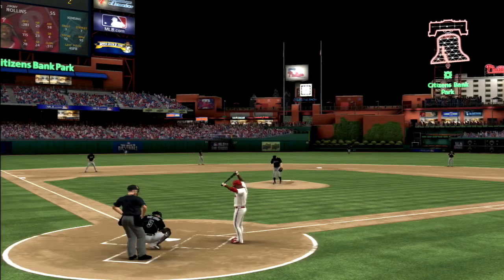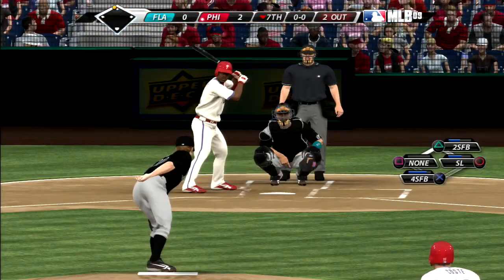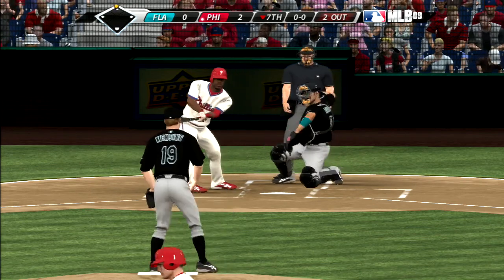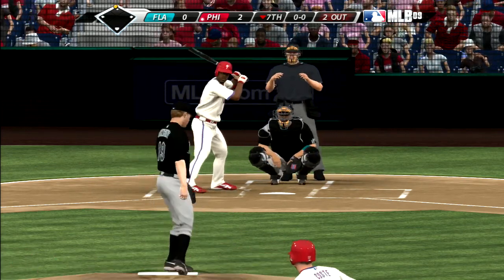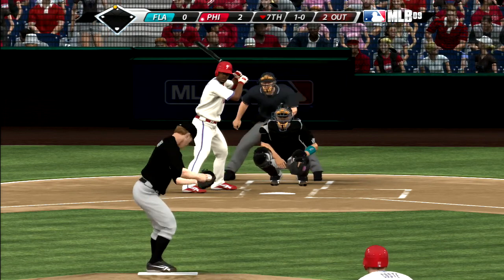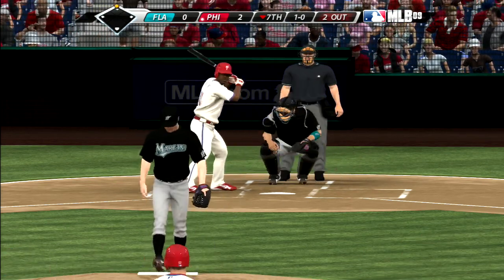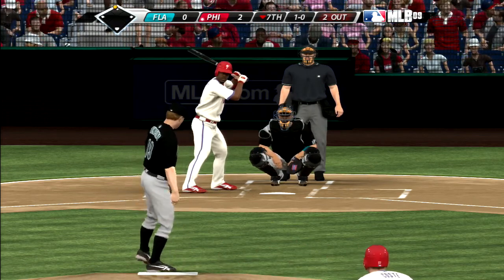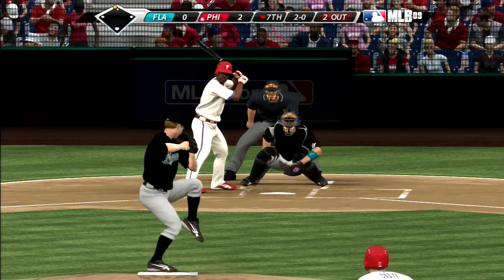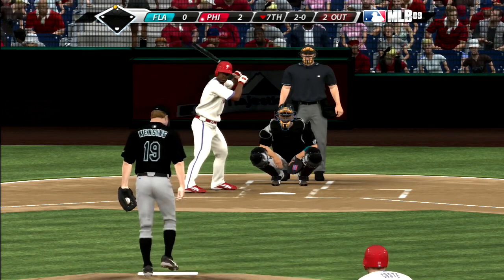Here's the speedster Jimmy Rollins. Nowhere close with the fastball to begin the at-bat. It's ball one. And now on the mound, you need to keep this a two-run game, so that means don't let him get that run in from second. And it runs outside, so it goes to 2-0 now. And with two outs and a base open, they may just be working around him here. And there's the first strike, 2-1. And he's just 1-for-8 at the plate here in the series, so he needs to turn things around.